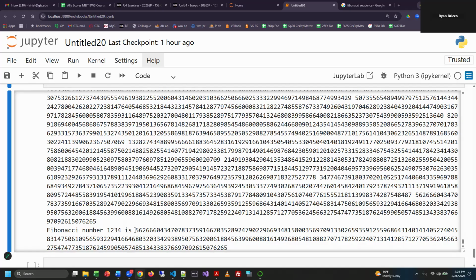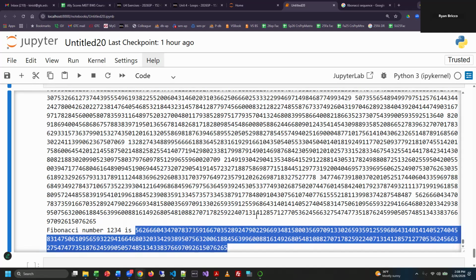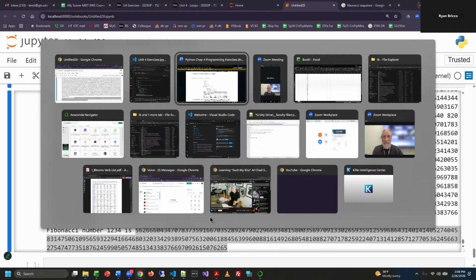So this is how big the numbers we're getting at the end. Okay. I mean, how many decimal places is that? It's a lot. Did you see how fast it did it though? Yeah, pretty insane kind of stuff here.